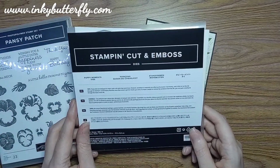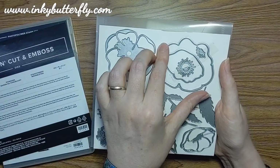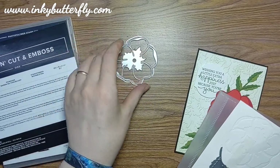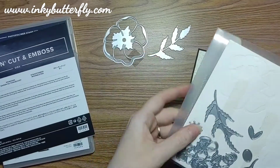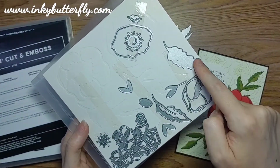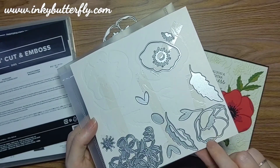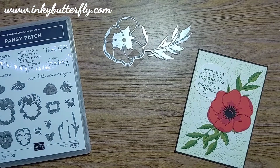So the star of the show are the Poppy Moments dies. These are they, and there are elements that layer together. So our layered poppy is going to have this die and this die layered together, like so, to make the poppy. And then we've got this lovely sprig of leaves that also layer together beautifully as well. There's another layered leaf here, a single leaf if you would like, and this lovely decorative element, some flower centres and stuff, and then this die cuts out one of the stamped images as well, and there's also an overlay for that. So lots and lots of flexibility with the die set, lots of things you can do.